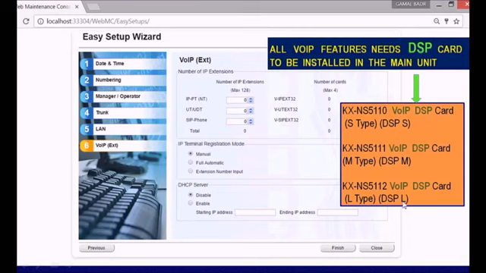You have 3 types of DSP, small, medium and large, with these part numbers respectively. You can use any one of them, but you will not be able to use the voice over IP function without a DSP card installed in the main unit. Please be careful.